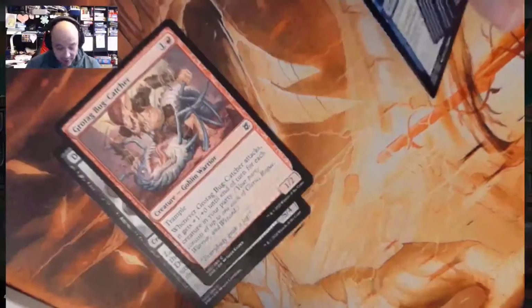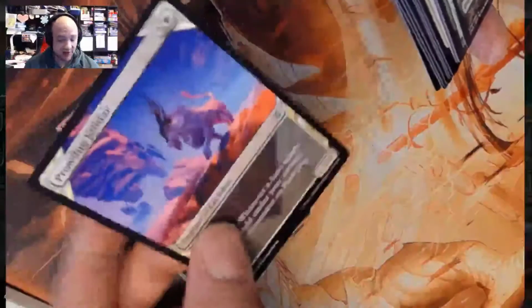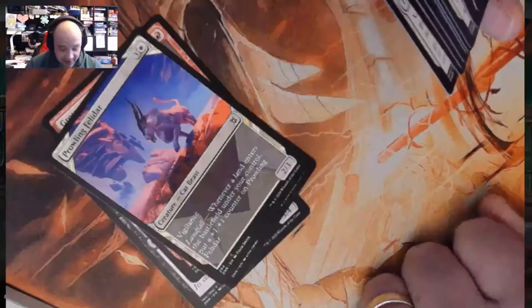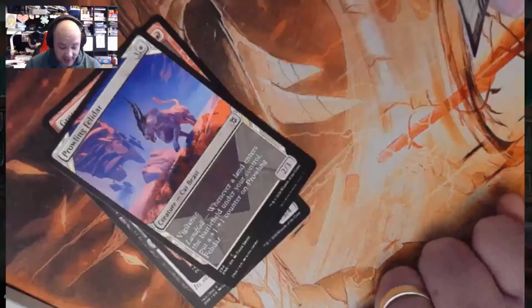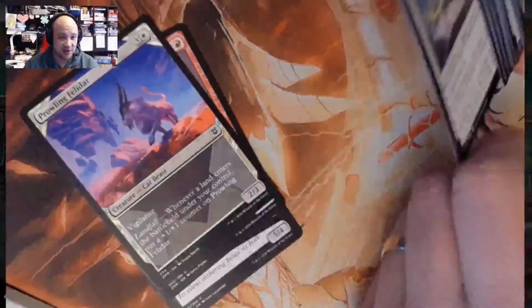So we got Dreadworm, Grotag Bug Catcher. Interesting. Skyclave Squid. Oh, Prowling Felidar. I actually like this card a lot. It feels really smooth. I think this card is really an underplayed card. A 4-mana 2/3 doesn't seem very great, but it has Vigilance, and then it gets a +1/+1 counter. It's not even until end of turn, right? So I think it's a really undervalued card.